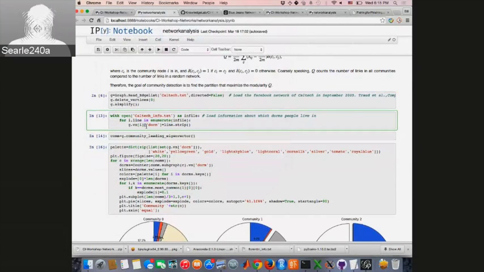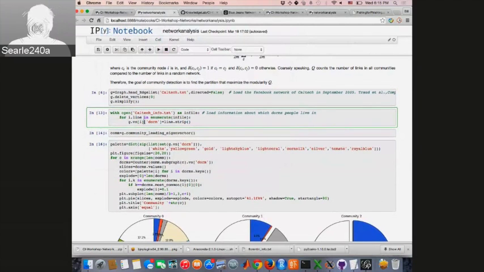Then I give it an attribute called dorm, and I assign the dorm to this attribute. This is how iGraph works. You have a network G, and you can look at its vertices by G.vs, then you can look at a specific vertex by giving it an index like node i, and then you can set its attributes any way you like. Okay, it's very convenient.